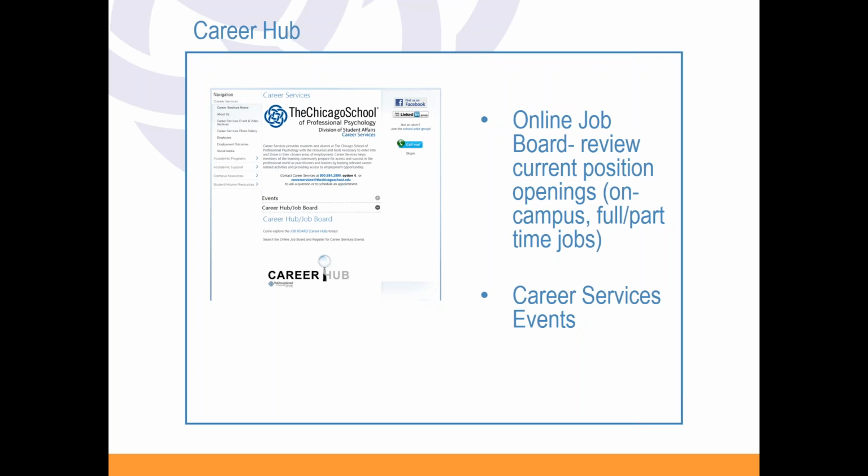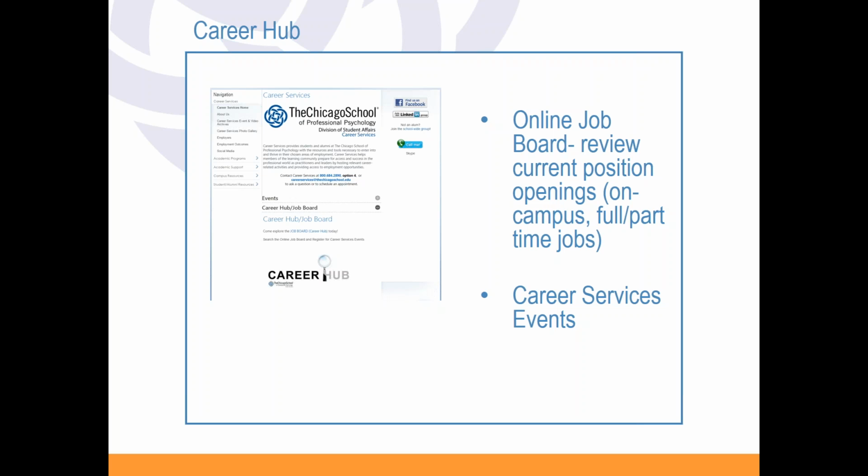Usually in the beginning of a semester, you may see random jobs because some of our students who are local, attending a campus, may also be looking for work while they're in school. So you may see random part-time positions that our employers may be looking to fill as a way for students to work while they are in school. So you'll see some positions like that, usually during the beginning part of a semester. So we post on campus, off campus, full and part-time positions.